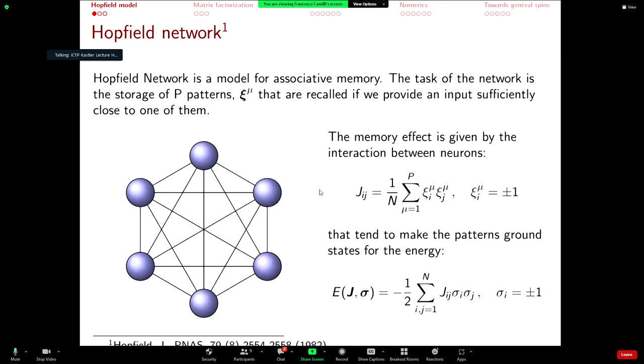This memory effect can be given through this Hebbian matrix here, this J_ij, that you can think of as the weights of the connections in this complete graph on the left, between the neurons. And this matrix is such that if you are lucky enough, which means if there is not too much noise in the problem, then the patterns that you want to recall, if they are more or less orthogonal between them, and here there will be a thing that we discussed yesterday with Spencer, this almost orthogonality will play a central role. So if they are almost orthogonal and there are not too many, the patterns will be the ground states of this energy. This is the way you must use this fact to recall them.